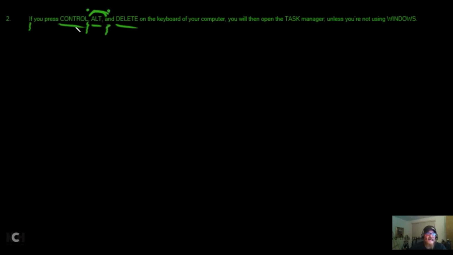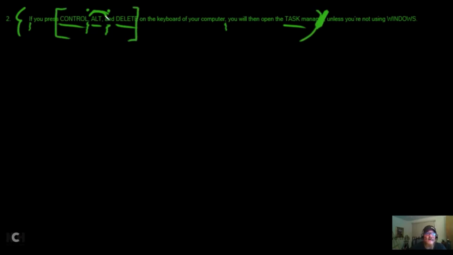So if you do this and this and this on your computer, and then there's that comma there, that means the then is here, even though it's not stated. It's implied. So all this stuff is on the left side of an arrow. If you do all this, then what? You'll open the task manager. But then we've got this semicolon, which means all this stuff is itself grouped together. Let's take a look at what we got. There are 4 items here, so we know we're going to have braces outside the whole thing. How do I know that? Because we're going to have brackets around this.